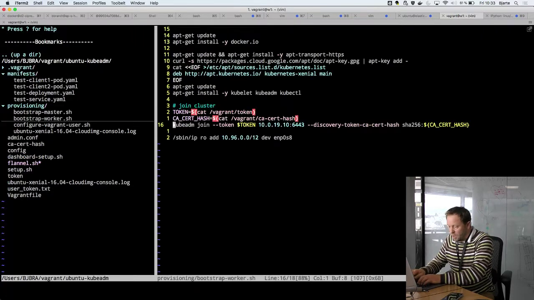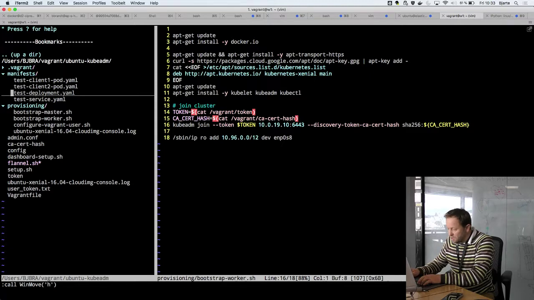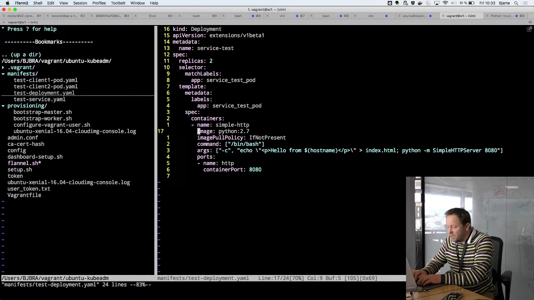We can have a look at the YAML file. Test deployment. We have an image called Python 2.7, and what we do is just do bin bash and hello from index simple HTTP server. That's our deployment.